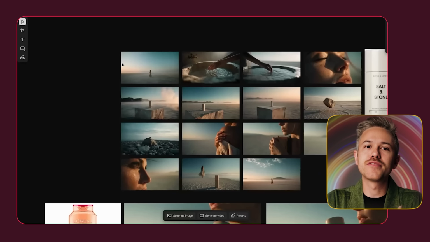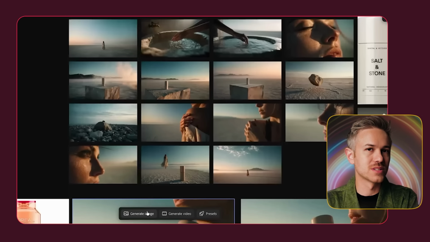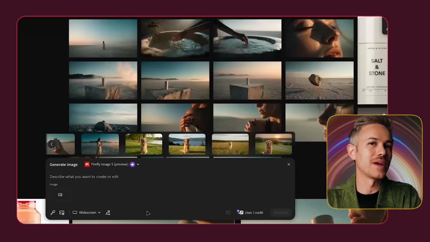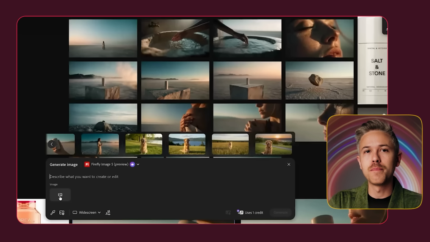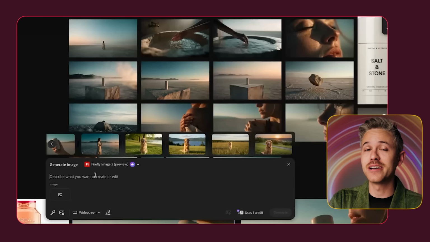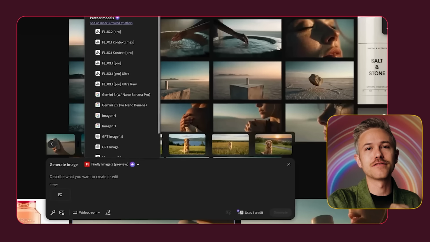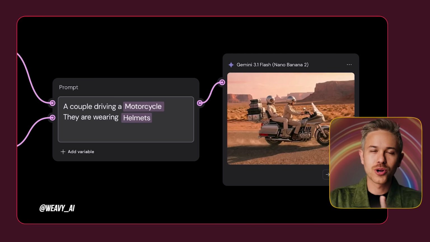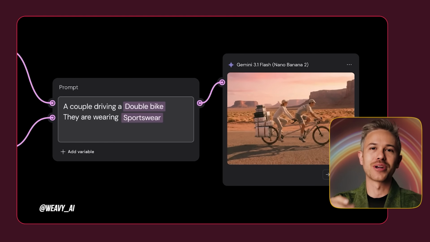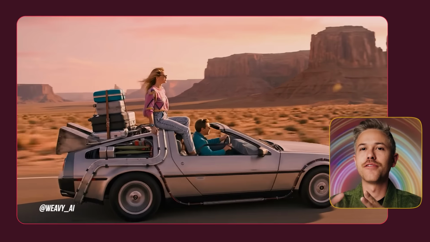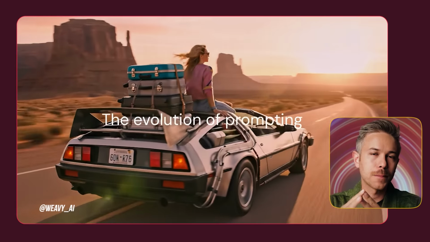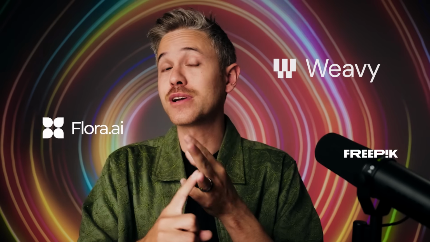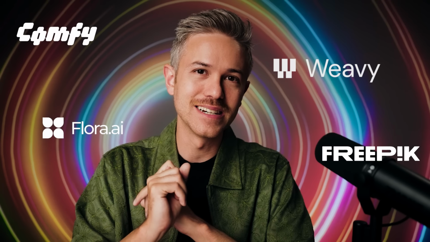Now, if you've seen our review of common AI aggregators, I highly recommend checking out that video first, where we get into some of the more application-based tools available to you as a creative AI artist. It's a really helpful masterclass on the latest aggregators available to you as a creative professional. But this video specifically is all about node-based aggregators. There are quite a few out there, but this video is going to focus on 4 of the most popular: Weevi, Flora, Freepik Spaces, and Comfy UI.